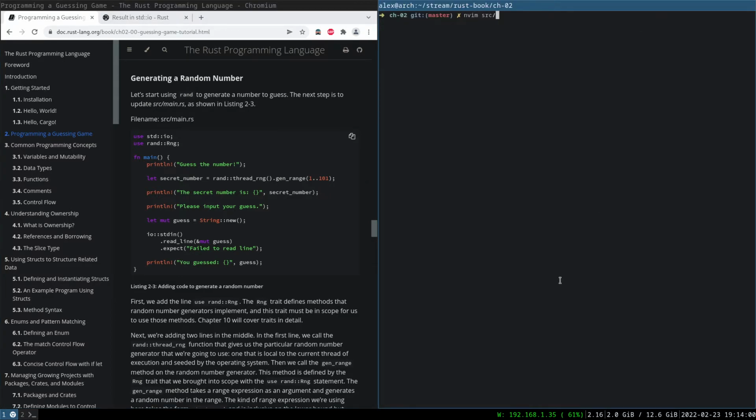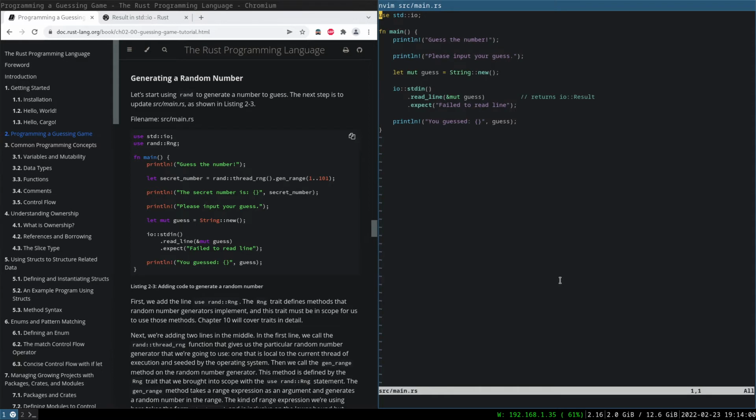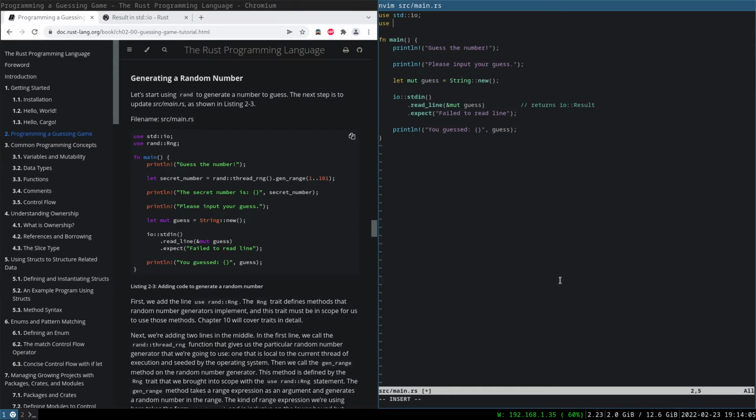So let's again open the source file and we need to import this RNG, and then we call thread RNG get range.